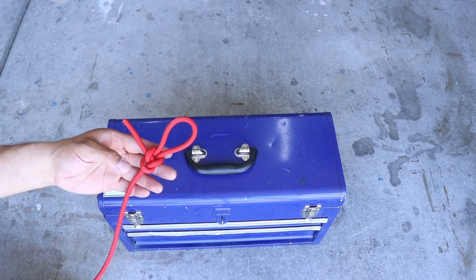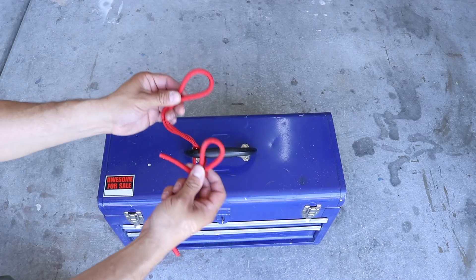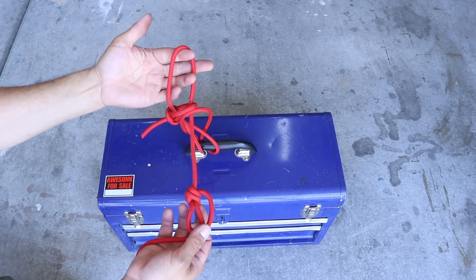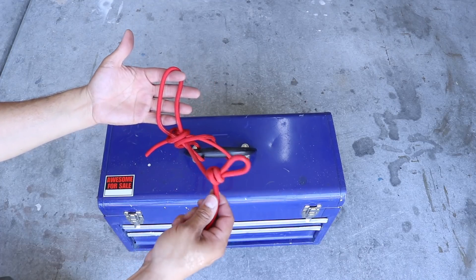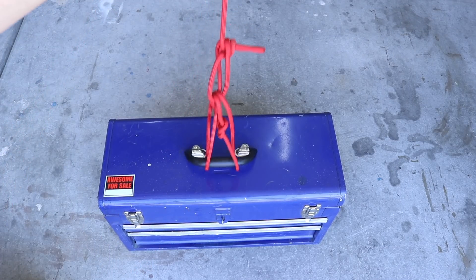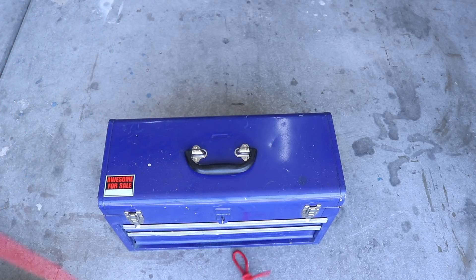Here it is again: I have my angler's loop at the end of my line, I pull in a bite and I thread that through my handle. Then I take my loop and my bite and I overlap them creating a window. With that window I thread my standing end. Then I take this bite and I hook it on top of an overhand knot or executioner's knot on my heaving side — just hook it on top. Now if everything goes according to plan, I'll drop this whole assembly and this knot will slip out from this bite, allowing me to pull everything free.